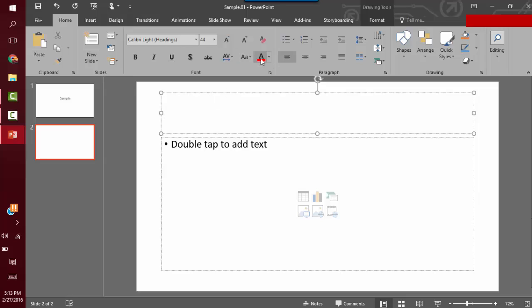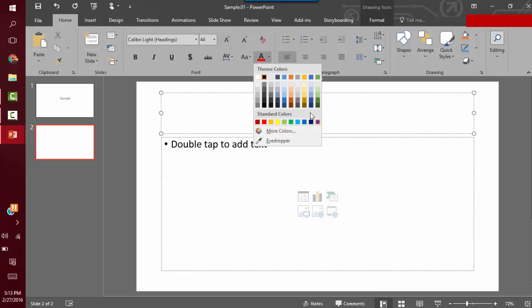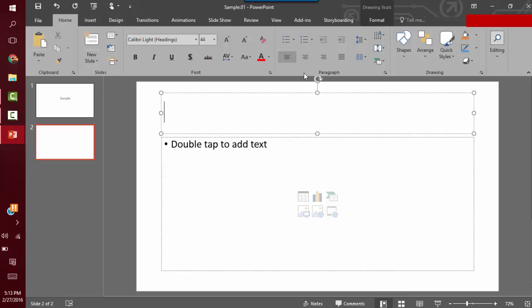Okay, now this is text color, which will give you whole options of colors. You have a bunch of settings here, which are how you want it aligned. So if you want it to the left, you can do that. You can have it brought to the center. You can have it go more towards the right, and you can just have it try and justify itself, which means if it goes into multiple lines, it'll look perfectly aligned on both the left and the right side. And you can make multiple columns here.